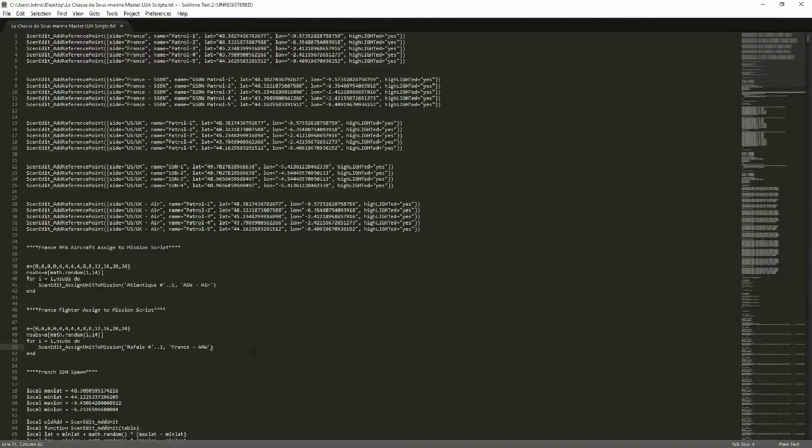All right. So for those that don't know how this script works, essentially it's a 1 to 14 roll. These right over here are the 14 possible outcomes. If it rolls a 1, 2, 3, or 4, none of these aircraft will get assigned to a mission. If it rolls a 5, 6, 7, or 8, then 4 get assigned to a mission. If it rolls 9 or 10, then 8 get assigned to the mission. And then 12, 16, 20, and if it rolls a 14, then 24 will get assigned to the mission.